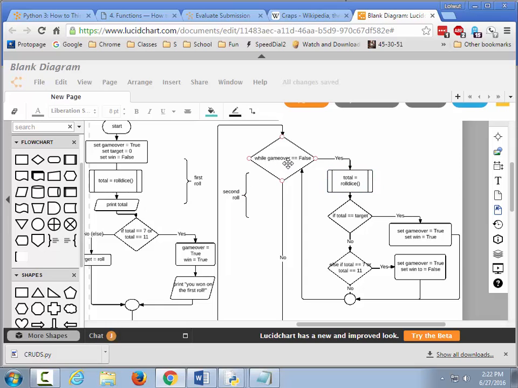So in our loop, the flow of execution is after it does all that first dice business. If or while game over is equal to false, it executes all this statement, and then it comes back up here and it checks. Does this condition still hold? Is game over still equal to false? If it is, it runs through all that again. And then it runs through it again. That's what flow of execution is.